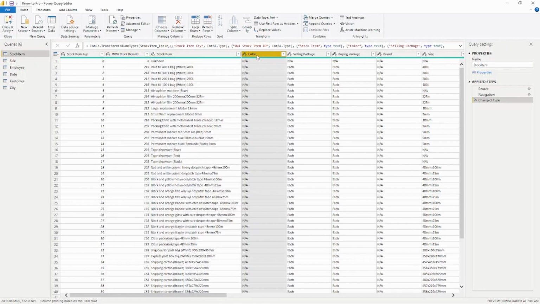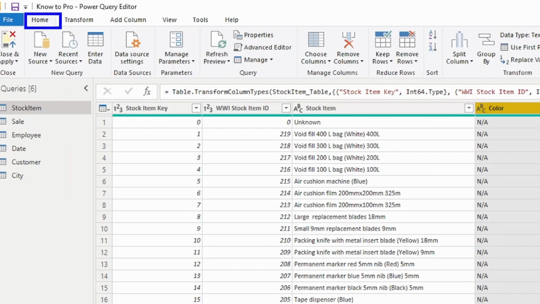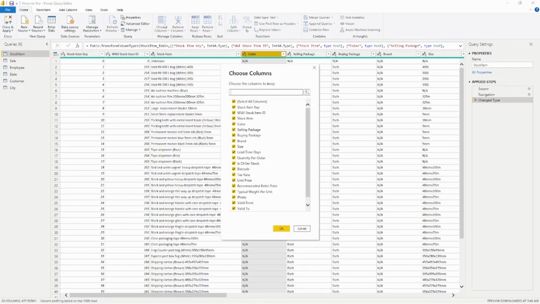So one thing that I like to show is the Choose Columns option here at the top. And once again, this is under the Home tab. So the Choose Columns option. This is going to allow you to see all of the columns within inside the table that you're in. This is going to help us make an easier selection of the columns that I want to keep. So notice it says choose the columns that you want to keep. So I can deselect all of them and I can choose just specific columns that I want to keep.